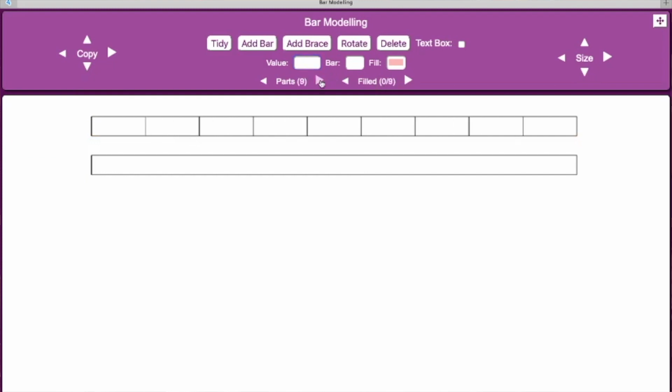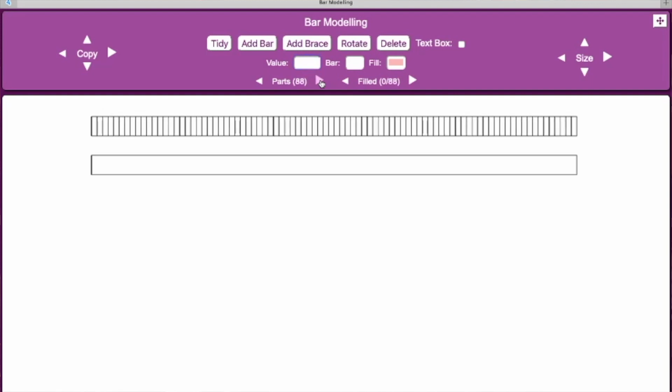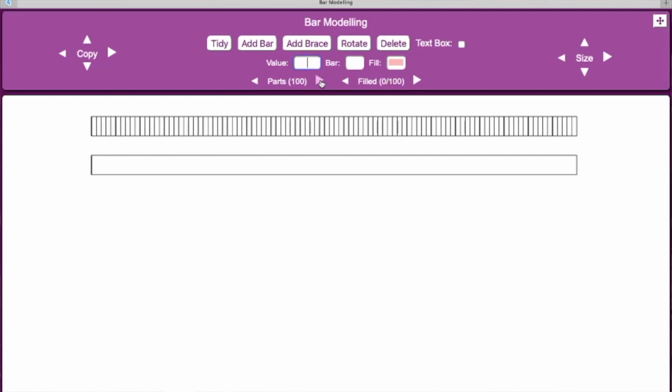Okay, so now we're going to split our top bar so it becomes a percentage proportion bar. So I'm just repeatedly clicking on the number of parts to get it up to 100 parts. And that's now showing us our percentages. And we could demonstrate that 23%, as I mentioned before, is that much. And we could play around with a few percentages, filling them so that children can clearly begin to have an understanding of the size of different percentages.